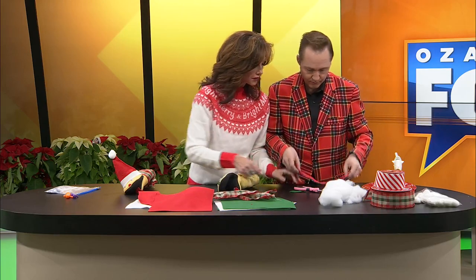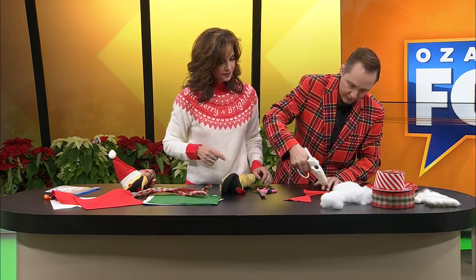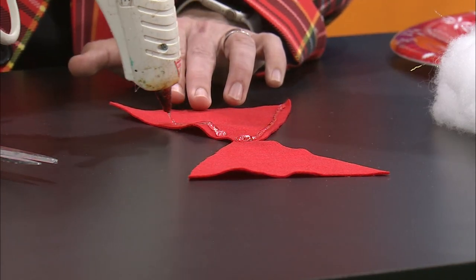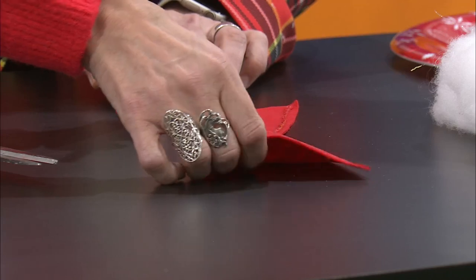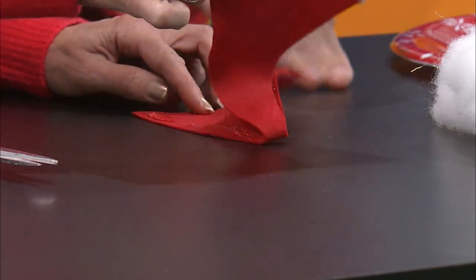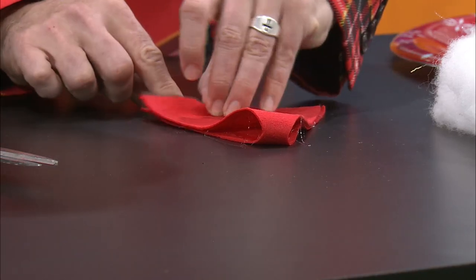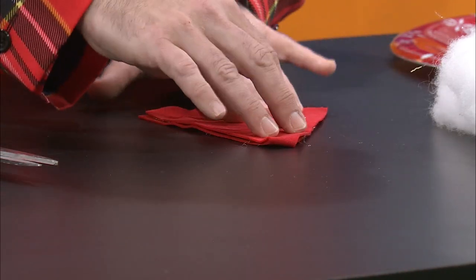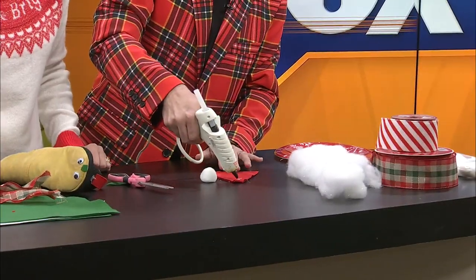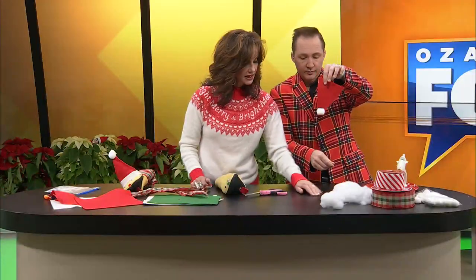Do you want to put a hat on? Yes. So you'll glue the sides together first. Let me make sure the camera can see. I'm going to glue this — glue those sides together. And then you'll stuff it. Do you want to glue just two sides or all three sides? Not three sides because you've got to put it on the head — it wants to be open on the bottom. Just put that down over. It's so hot — be careful. While that's drying, go ahead and put the little fluff ball on the top. I think this is gluing to the table a little bit.